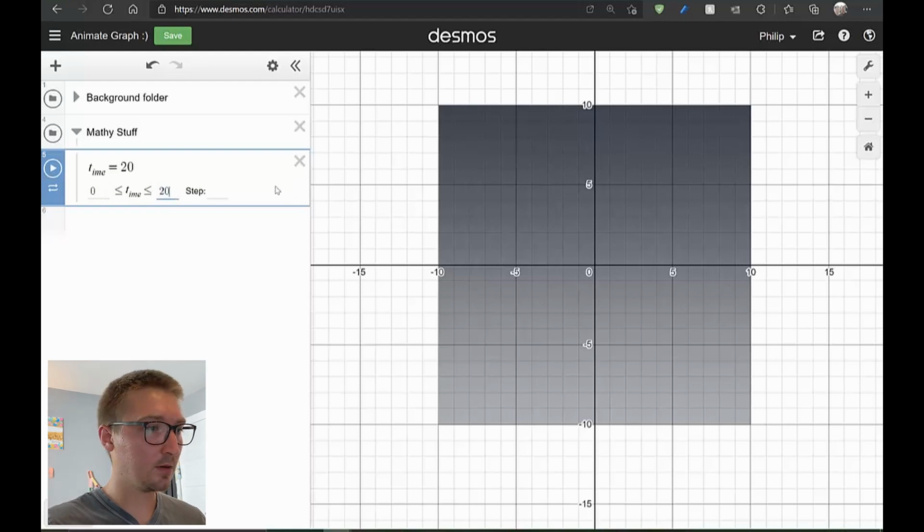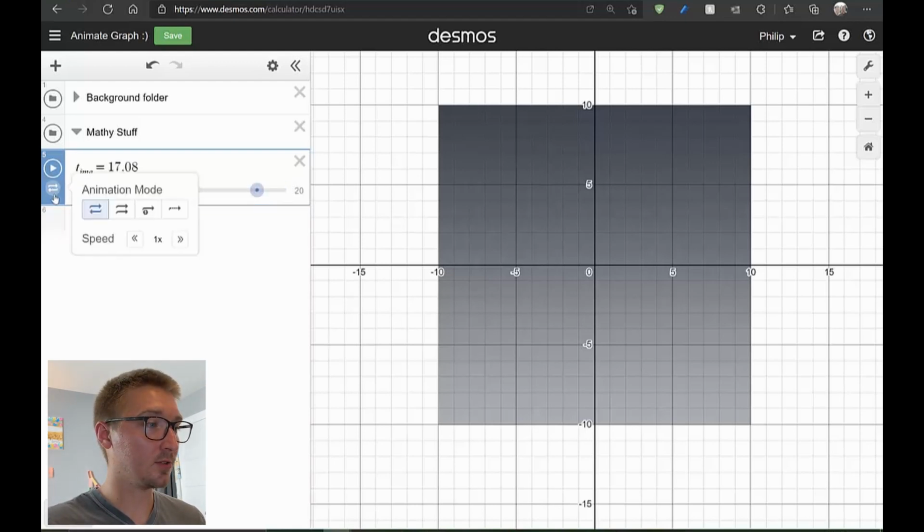And so I'm going to go ahead and make that 20 seconds. And if you click on the animation properties over here below the play button, you have some different choices. I typically like it to repeat in one direction, so that way time just starts over and I can kind of see how the animation is going. And then if I keep this with 1 times speed, it's going to play that 20 seconds literally in 4 seconds, so like 5 times speed.